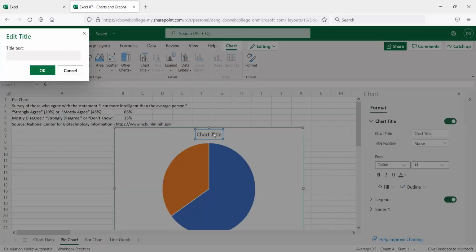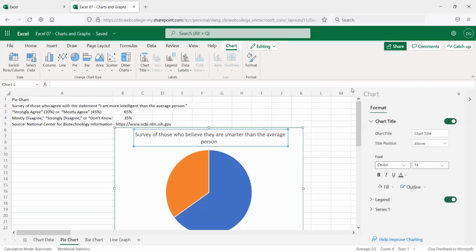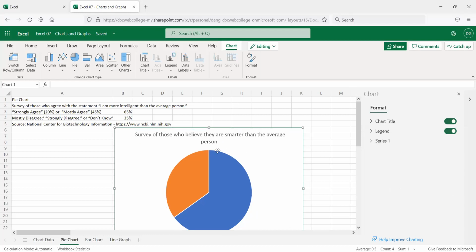I'm going to edit the chart title by double clicking on it. So I'll call it survey of those who believe they are smarter than the average person. So see how it fits up there?